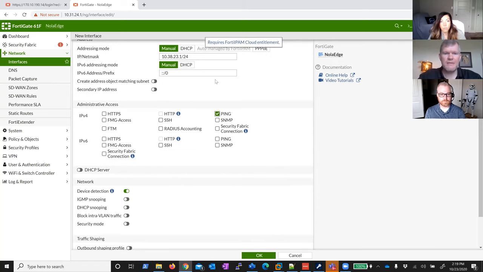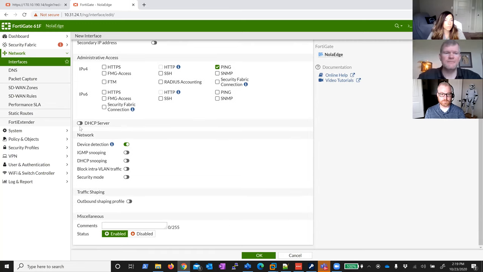And if there's anything else that I wanted to set up on here, maybe if this was a privileged VLAN, I can also add in things like admin access or network monitoring access, and then set other security parameters that I may want on a network. Maybe I want to have DHCP snooping so that somebody can't put a rogue DHCP server out there, or maybe it's something that I want to be akin to an access VLAN or like a private VLAN where maybe it's workstations. I don't want them to be able to talk to each other.